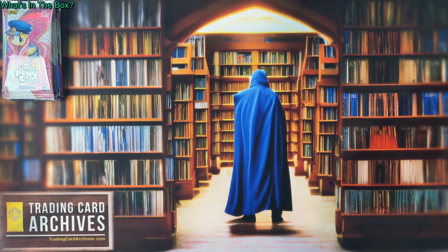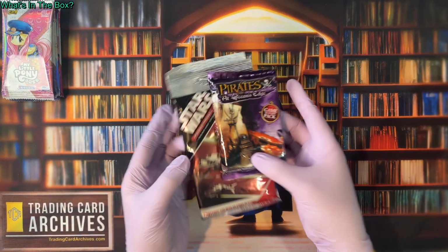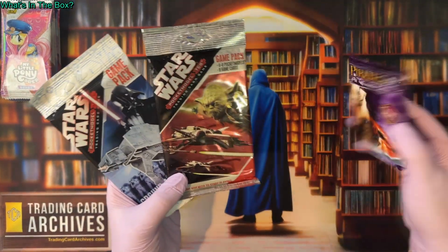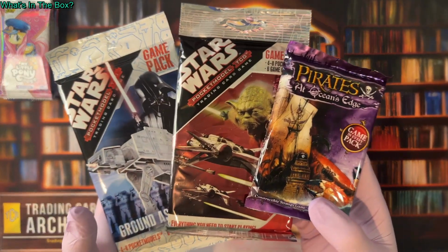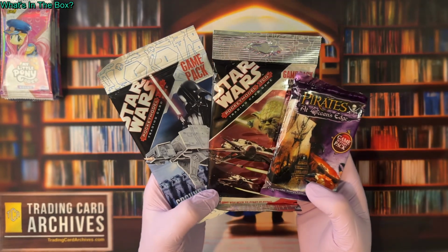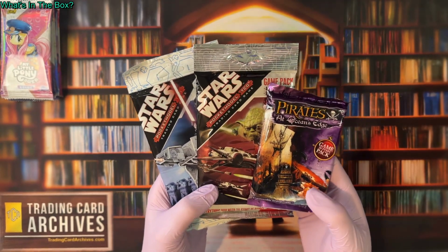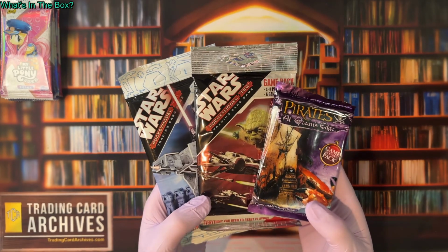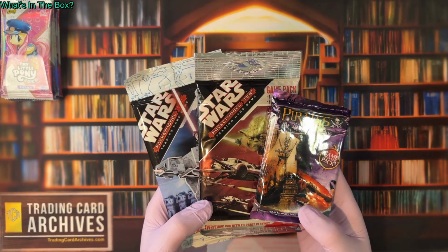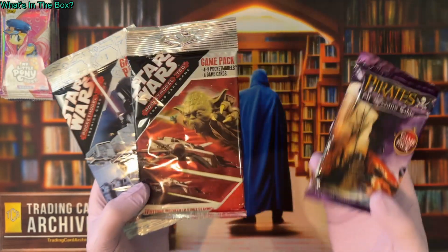Second place is going to be this, and it's a very different thing, but this is pocket models. So I talk about these on the channel all the time. I think I'm probably the only channel that talks about them. It's a product that WizKids, they're the publisher of these, made in the early 2000s. So when I was kind of in college is when these came out. And there's two main products.